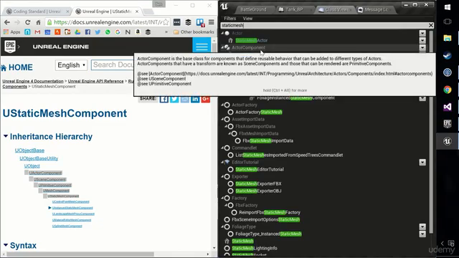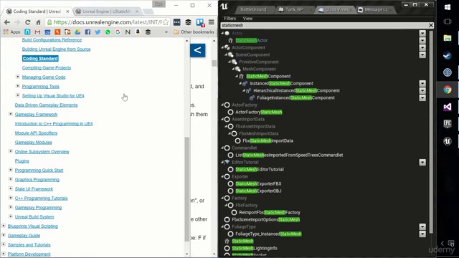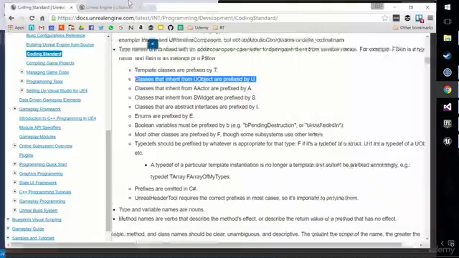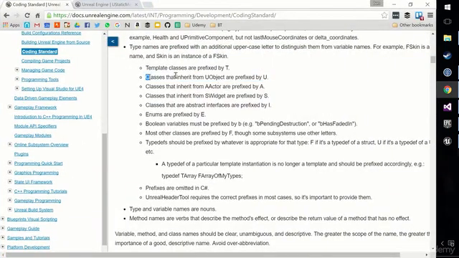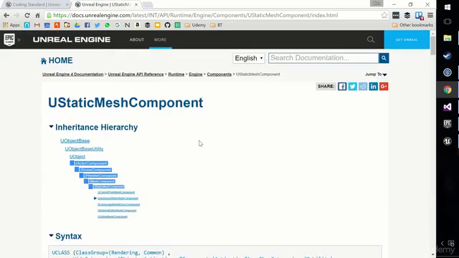The question is, very briefly, what is above actor components? Because we need to know how to find the static mesh component. Is it UStaticMesh or AStaticMesh? Remember, the Unreal Coding Standard says that classes that inherit from UObject are prefixed with U, and classes that inherit from AActor are prefixed with A. Well, is it an actor, a UObject, or what? Well, you probably know that it's a UObject, but let's just see exactly why.